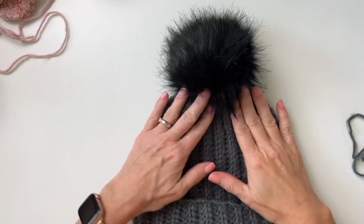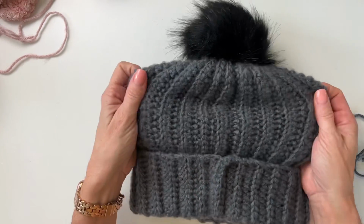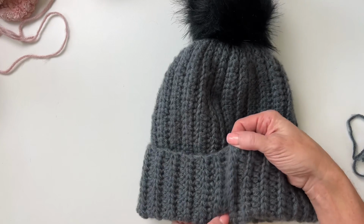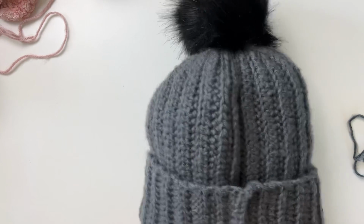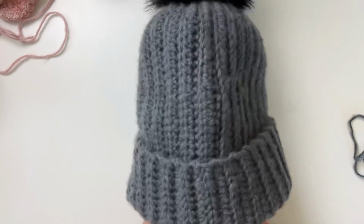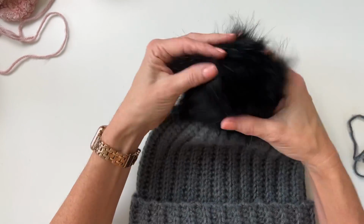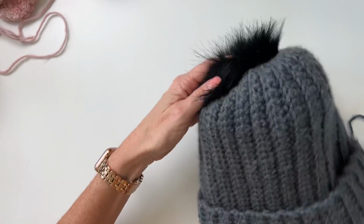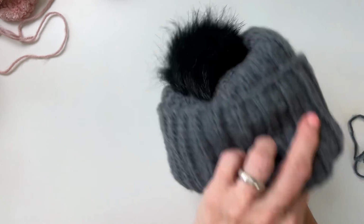Okay, so here we go. We've got our little hat, and when we've turned it inside out, that's what I'm saying, you'll see a seam, but it's really pretty subtle. I think you can tell that that's the back of our hat, and this is the front of our hat. So I know that was a bit fussy to get that button underneath there, but I think you'll be fine. Just have it secured under there.